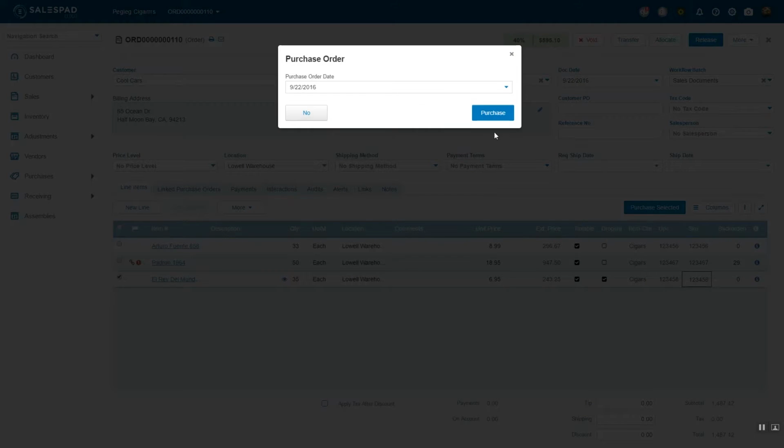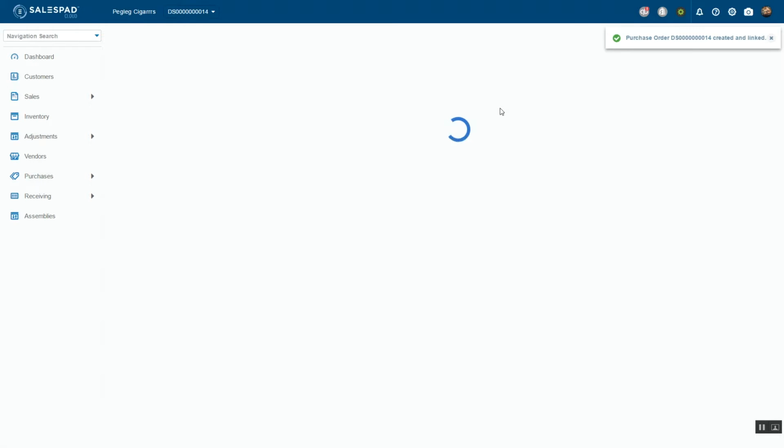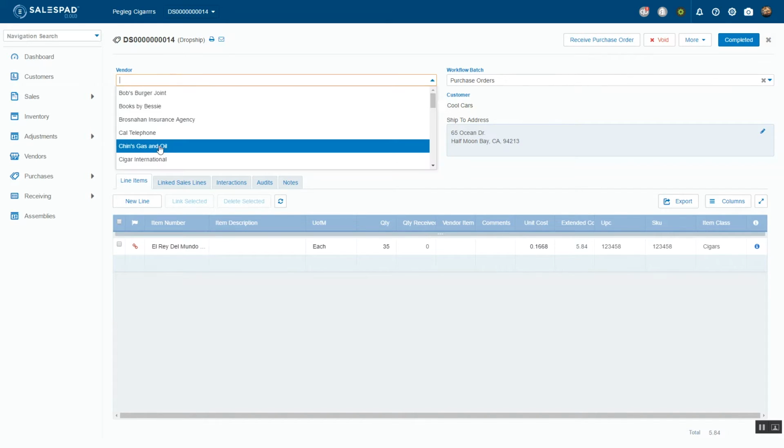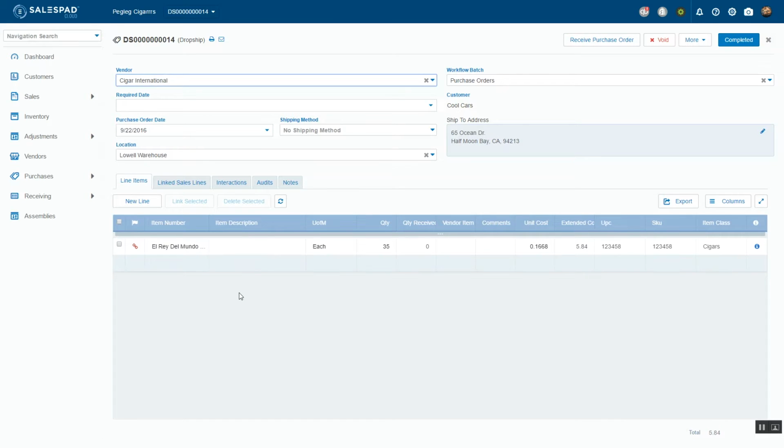Now purchase selected, and I get my same date, so I can specify my purchase date on my PO. And now, because I've flagged this as a dropship, this is going to create a dropship PO for me. And again, you'll see that it has a different numbering sequence. Other than that, the concept or the functionality is essentially the same. It does create a different type of PO, so it uses my dropship type PO. But again, going forward, the same process is in place.